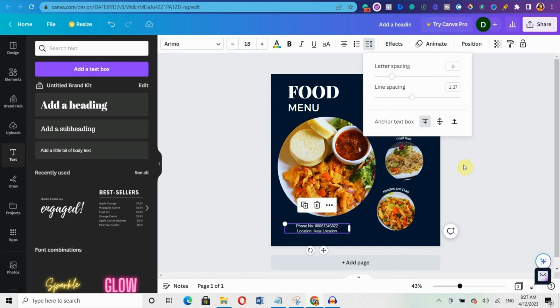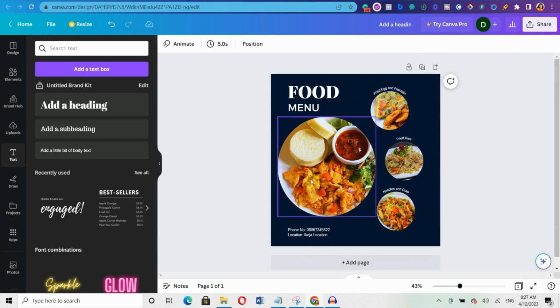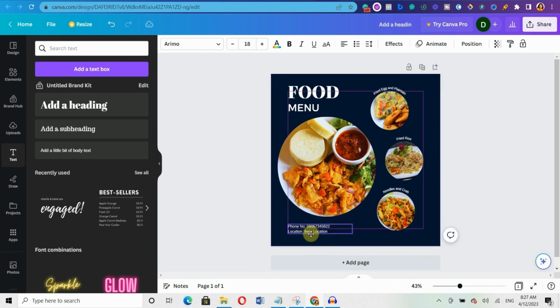Then the next thing I'm going to do now is to align the text. So I'm just going to align it. I'm going to select alignment so I can align it left, and then I'll bring it down a little bit. So I'll just hold shift and then bring it down a little bit and make sure that it aligns with that food menu. So that's basically what I'm going to do right now. Then you just look at it and see if it's okay. If it's not okay, you can just push it up a little bit so that it will be on the same size.